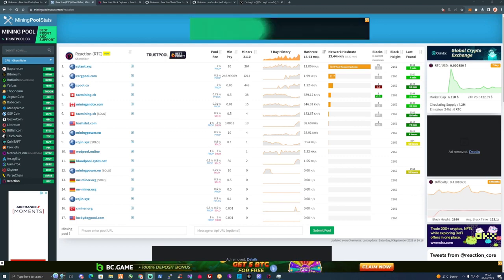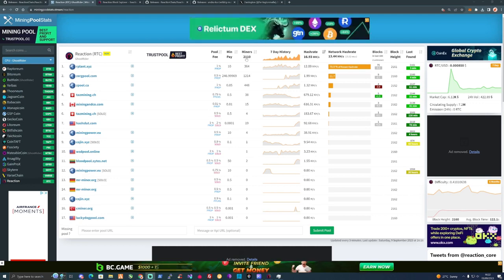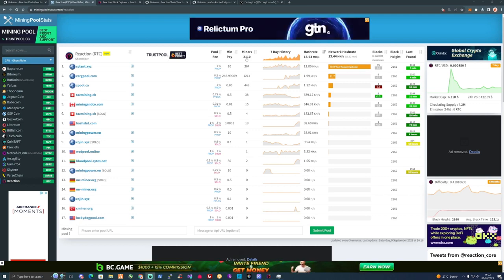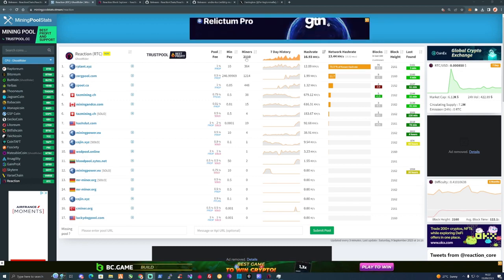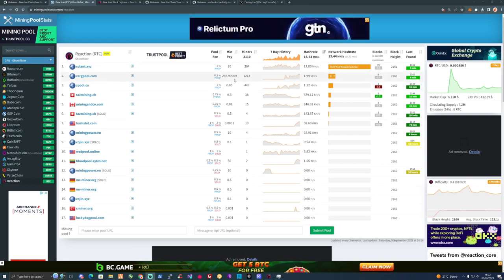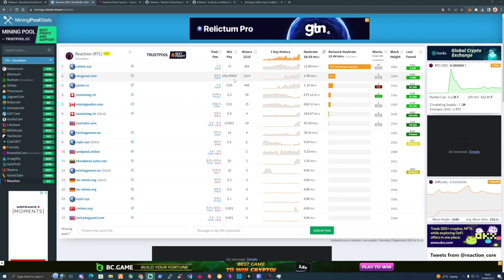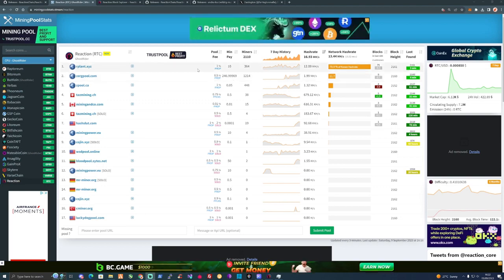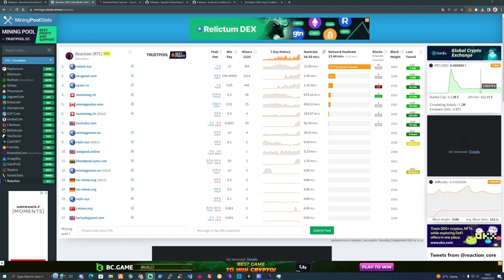As you can see here, guys, at the moment there are 2,110 miners currently mining Reaction coin, with a total network hash rate of around 13 to 16 megahash in total. That's a fair amount of you guys on there, so that means there is quite a bit of interest in this coin. And for a coin that's been out for 2 days, this is building up a fair amount of momentum. You can see the market cap starting to move, and there's some 24-hour volume going on.